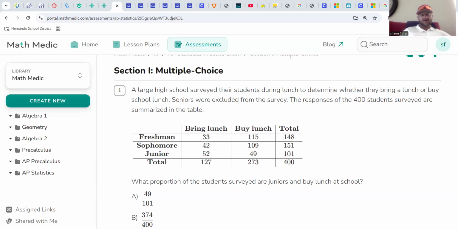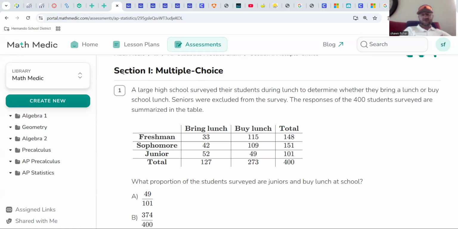Okay, number one, it looks like we got a two-way table here that's multiple choice. If you want to read the question, totally fine. But these are pretty straightforward. 1 through 5, I think, is really straightforward. Hopefully, you can see my calculator out here to the left. If you can't, it didn't work last time. We'll just try to get by with it.